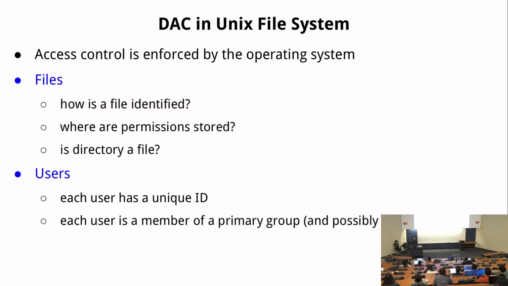So, DAC in the Linux file system. For operating systems, obviously the access control is enforced by the operating system itself. For Linux, there are multiple different access control enforcement modules. One is for the file system, one is for the runtime environment. Files in Linux systems are identified basically by something called an inode.